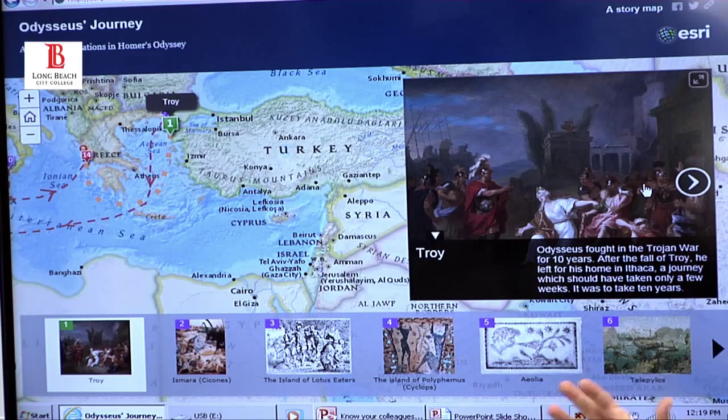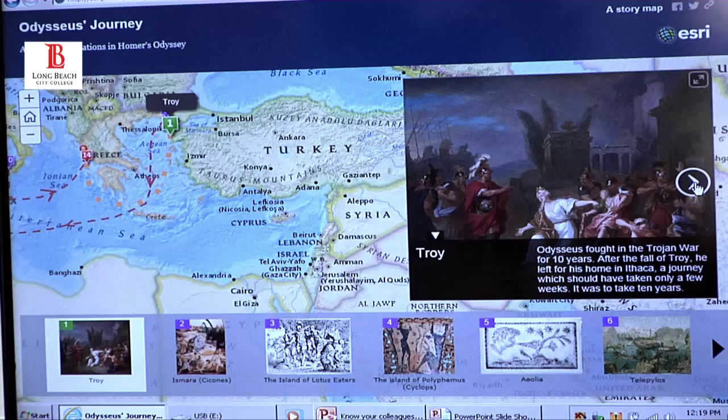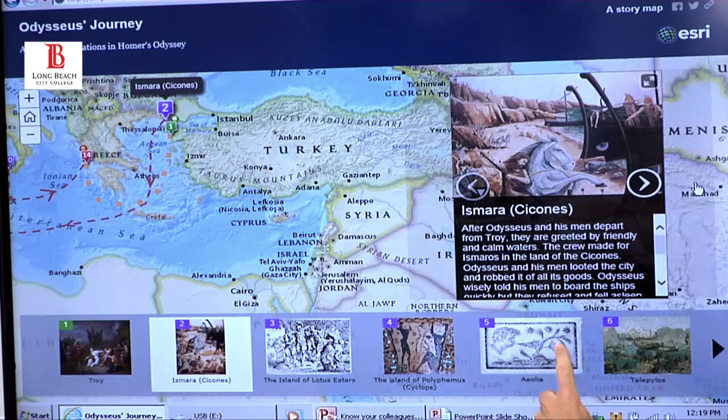So it's great, again, for visualization and for teaching. Now, with the program we have, you could create something like this, though there's a bit of a learning curve to make something this fancy. But nevertheless, we have the software to do this. You can click through, and it just shows place to place and the whole story. So that's one way of using it.